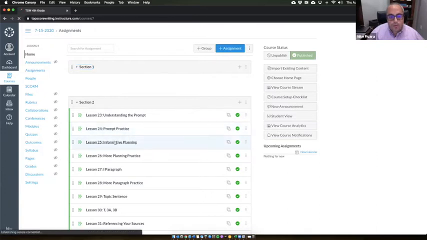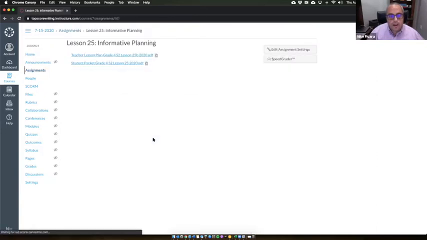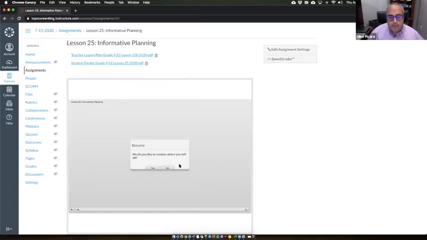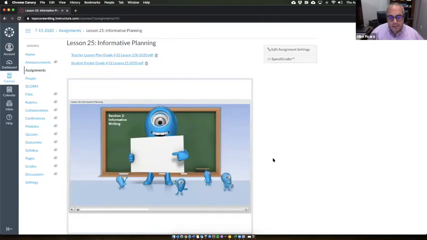And when I go in, we're going to take a look at lesson 25 today. It's going to open up, and then what's going to automatically load are those animated lessons that Lisa was talking about. So we're going to see these come in. Our little minion guys are going to jump in. And Lisa told you that you have a few options here, and I'm going to talk about that in the instruction. You can do it with or without audio.